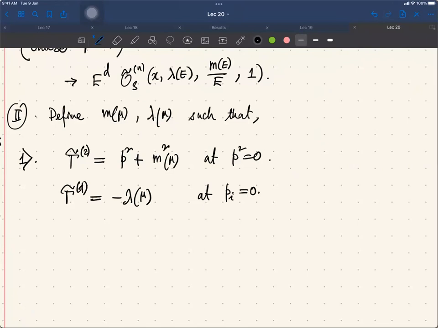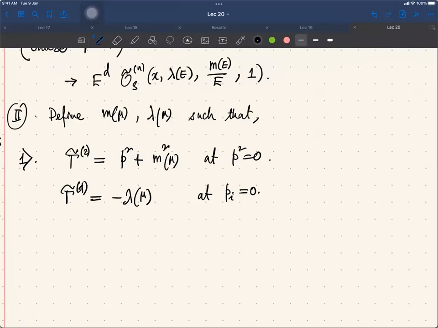The idea behind using such a definition is that m and lambda are the couplings, and these couplings define the potential. The effective potential is the part of the effective action at p equals 0. If you take the effective action and take the constant field configuration, then the effective action reduces to the integral of the effective potential, and the renormalized effective potential defines the renormalized couplings. It is that idea.